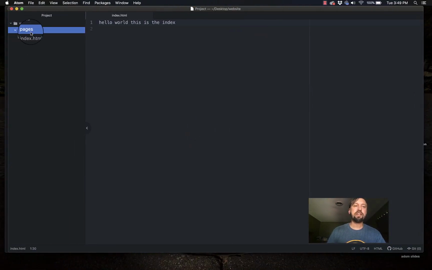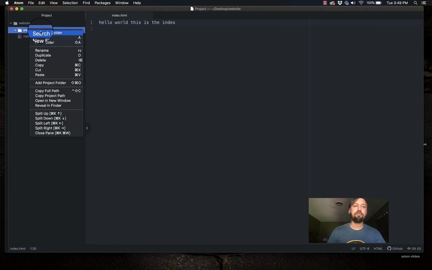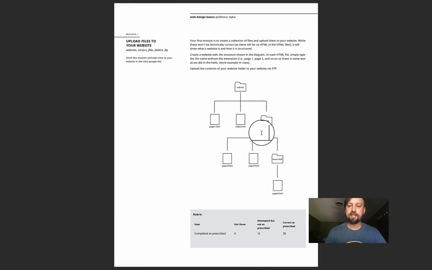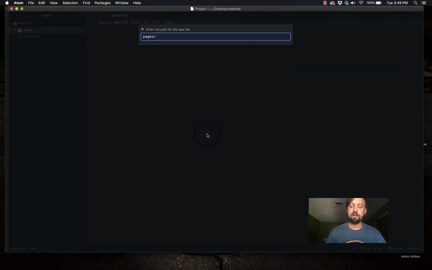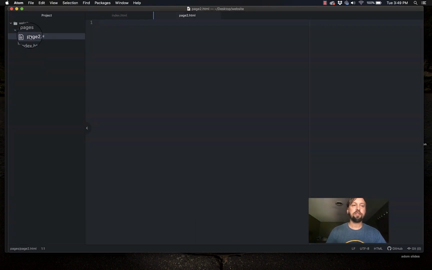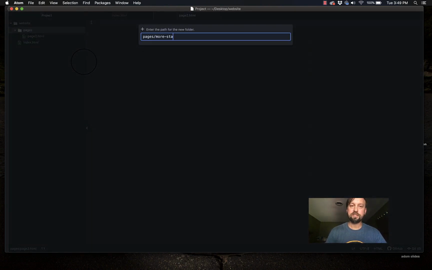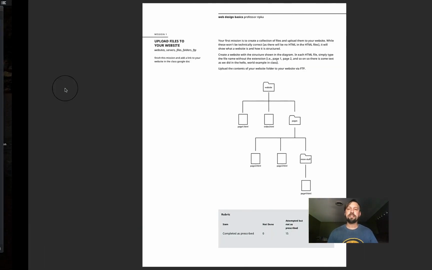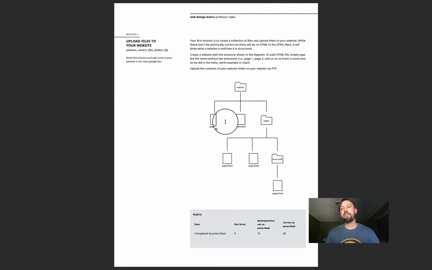Now, if I want to put something in that folder, I can right-click right on that folder name, and I can insert a new file. So see right here. Now, I could always just override everything and type whatever path I want. It's just easier to do it this way. So pages needs something like page2.html, right? Also in pages we needed another folder called more-stuff. And remember that the reason for the dash is because we don't want spaces. So now you have enough skill to create this exact structure here without problem.